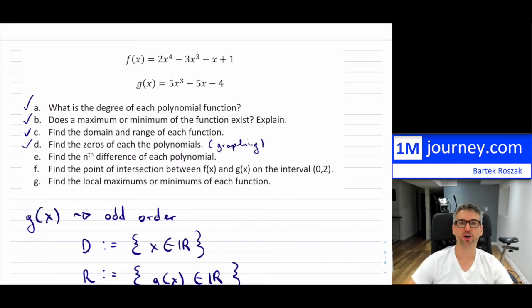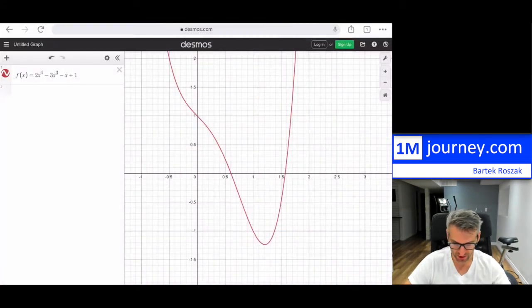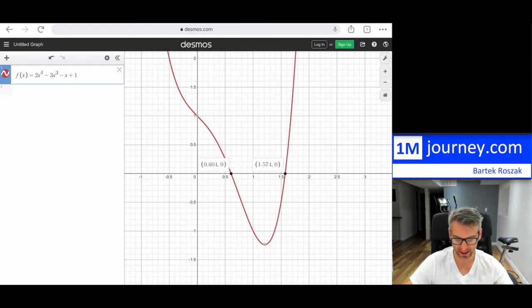So zeros are the x crossings, right? Where that function crosses the x-axis. Those are actually the zeros. Well, we already plotted one of them. So if I bring this one back, we have 2 zeros. So I guess we have one happening there and then one happening there. So there you go. So we have 2 zeros, although it is to the 4th order. All right. Okay, so those are your zeros.